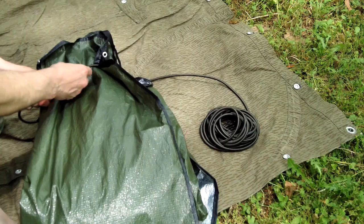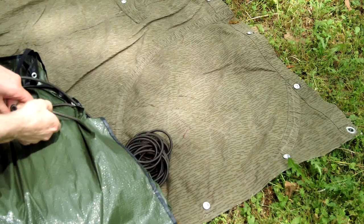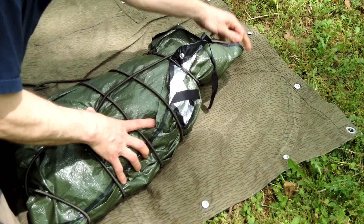All right, so what I'm going to do is I'm going to put that bungee cord right around there and give it a pull. Then I'm just going to start wrapping it around it, just like that. And if you've ever messed with a bungee cord like this, you'll understand. It gets so tangled up. Wrap around the bottom a couple of times. Still in camera shot, wrapping around the top a couple of times.